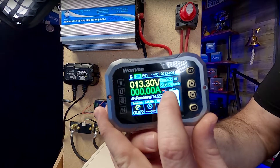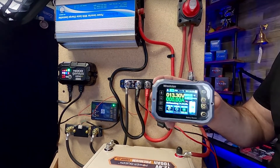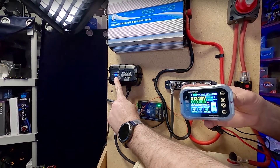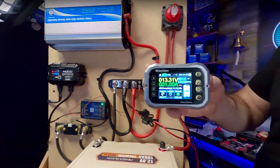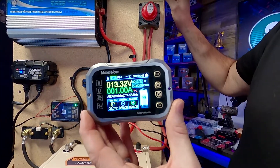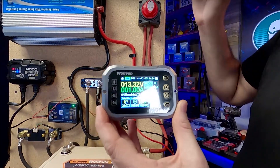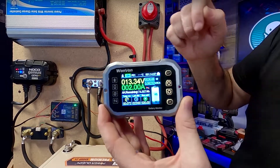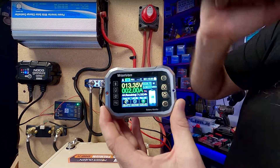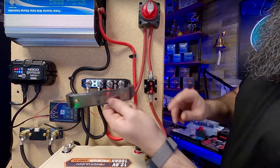When I plug the NOCO charger in right now I have zero amps going in or out. There's a symbol on the display showing which way it's going, and it's also repeated on the app. When I plug the NOCO charger in, you'll see it just initialized — it says it's going to be charging lithium batteries, so it switched over to lithium mode and it's charging. The rate of charge is at one amp now as it feels the battery out; it'll start to increase. You can see a little red indicator showing that power is flowing to the battery — now two amps coming in.